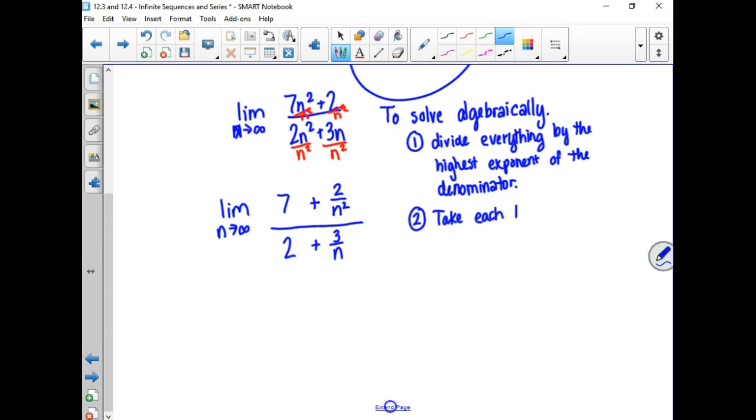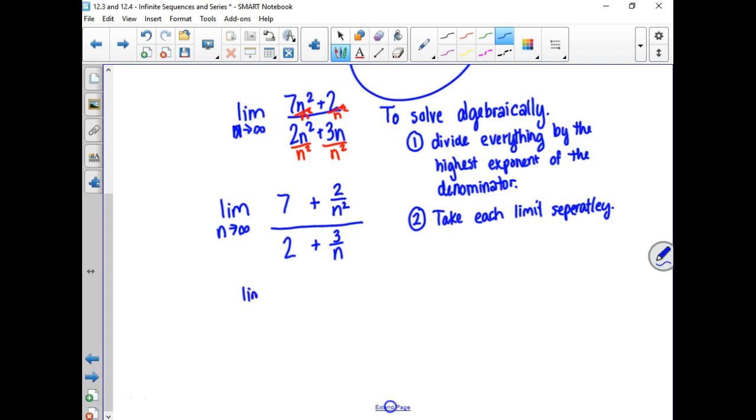The next thing we want to do is take each limit separately. Okay? And what I mean by that, those rules of limits told us if we are adding two things, we could take the limit of them separately. If we're dividing two things, we can take the limit of them separately, right? So I'm going to write this step, although when you do these problems, you're not going to write this step.